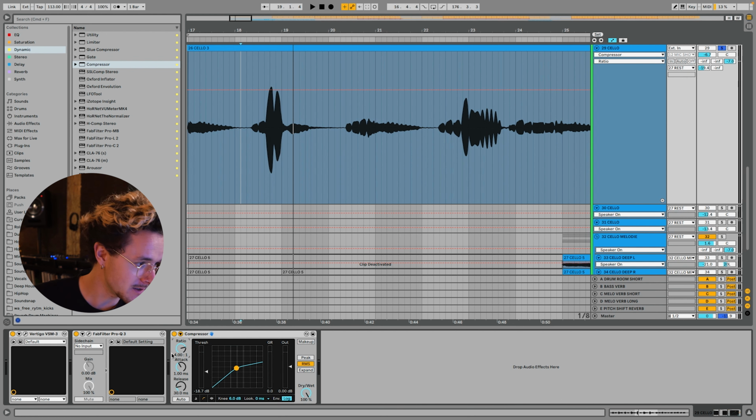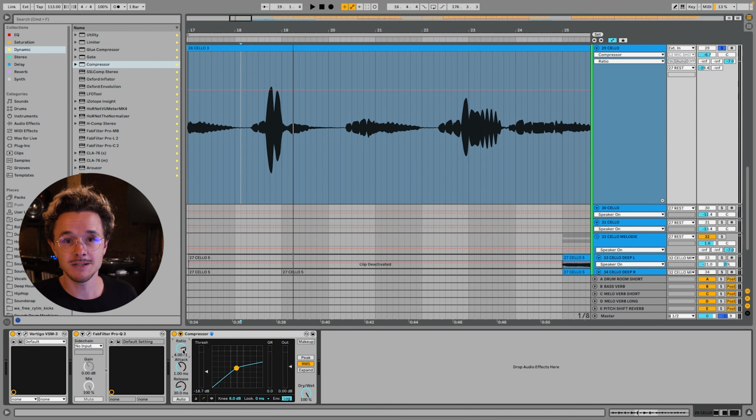Now the second most important parameter on a compressor is the ratio. The ratio is located right here on this knob, and right now I have it set at 4:1. And what the ratio says is basically the amount of the compression which will go on. Let's say you have a signal that is 10 dBs above the threshold. You just divide it by 4. That means that after the compression, my signal will only go 2.5 dBs above the threshold. But that's just a very easy and simple mathematical explanation of the ratio.